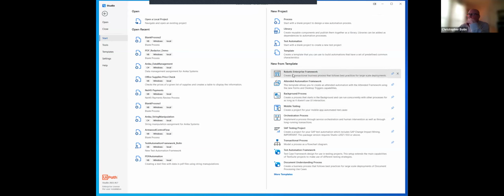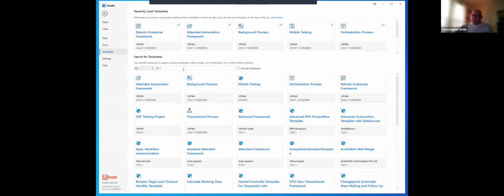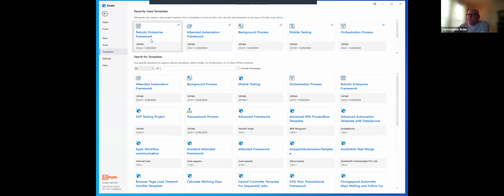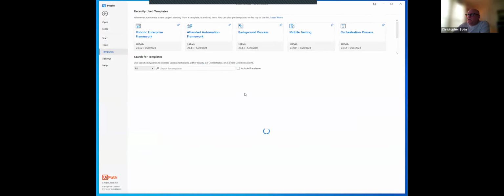So if I go in and I find our Robotic Enterprise Framework here, or I can go into more templates and search for robotic enterprise. Well, maybe. Oh, there it is, right above my face. Robotic Enterprise Framework here. Either way, we're just going to open up an RE framework.